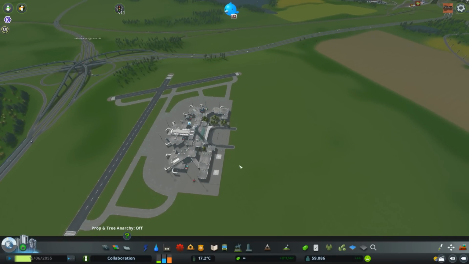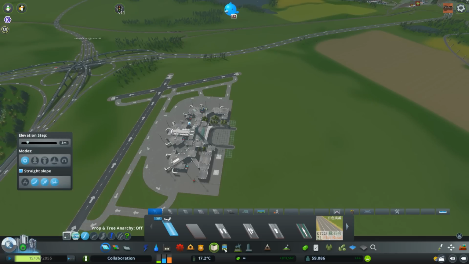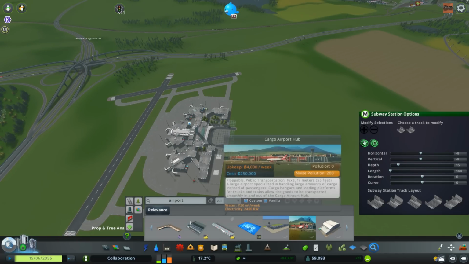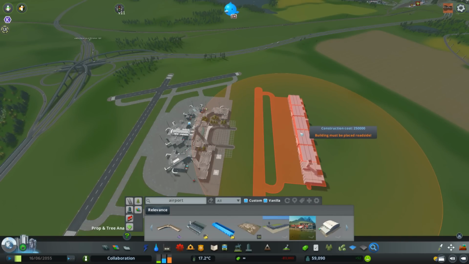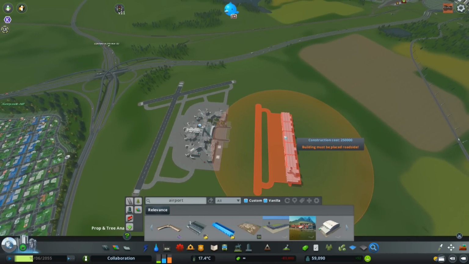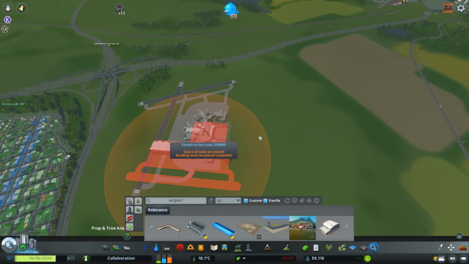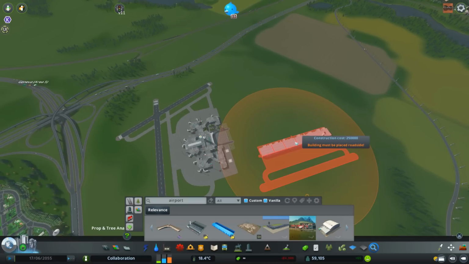Okay, so there's the main terminal, but along with the main terminal, we're gonna have a cargo airport hub. And I want it to be in the same orientation. Of course, it's gonna be flipped around because I want these two runways to be parallel.